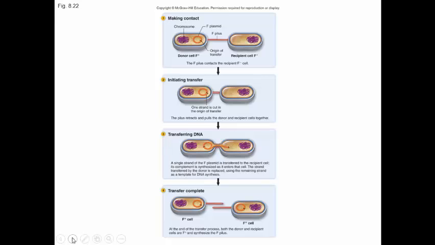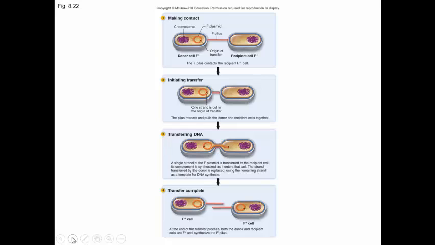This F characteristic allows for cells to pass the traits on to other cells through the process of conjugation. Usually an F plus cell will come in contact with an F minus cell, all right? And afterwards, the F minus cell becomes F plus. Now, you got to keep in mind something too. The cells can spontaneously lose their plasmid. Those that do are said to be cured.